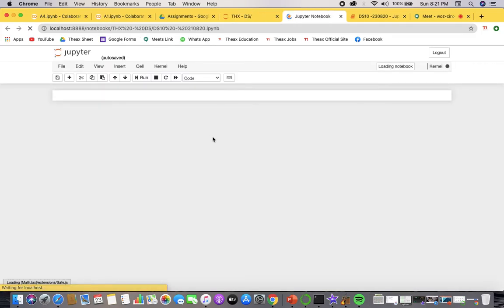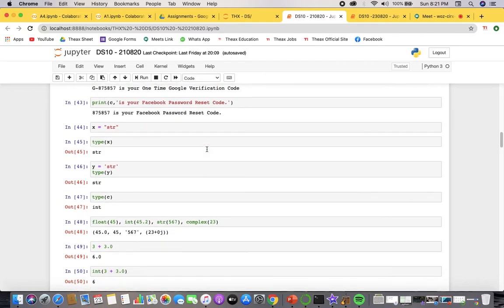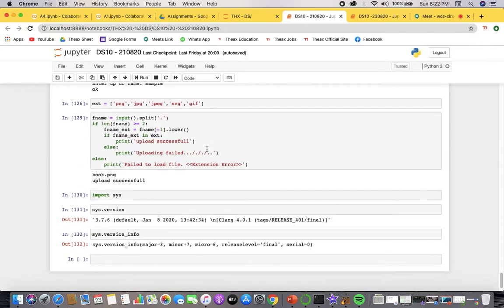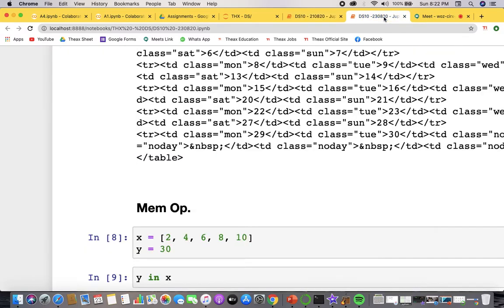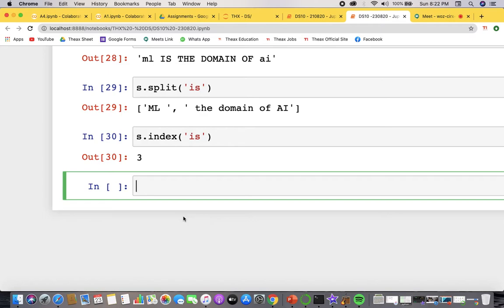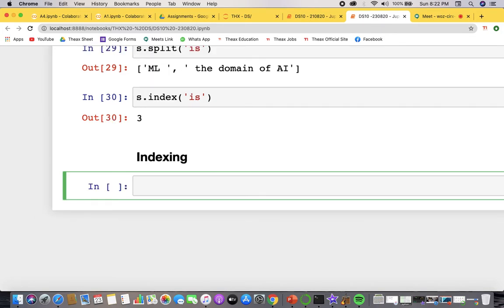I think we probably did. Uh, no. Okay, fine. All right. So now coming to indexing first, because I think we have skipped that part. Because you all know a bit of Python, so just going ahead.